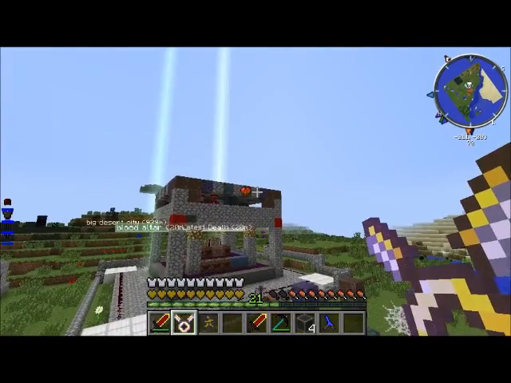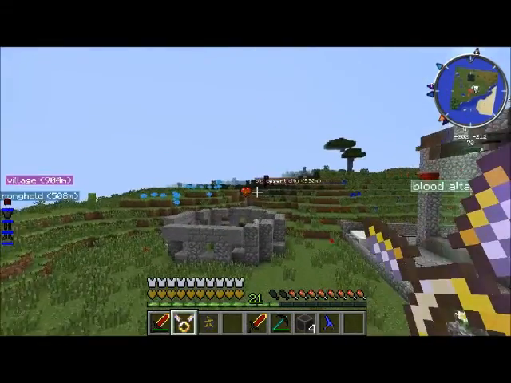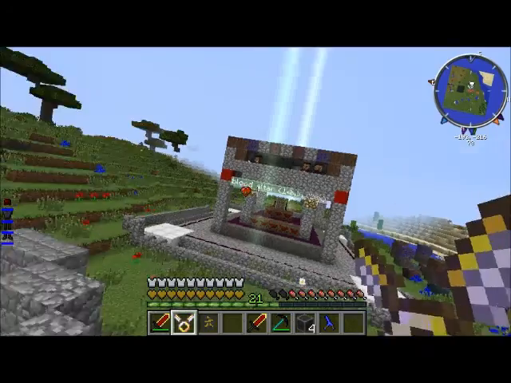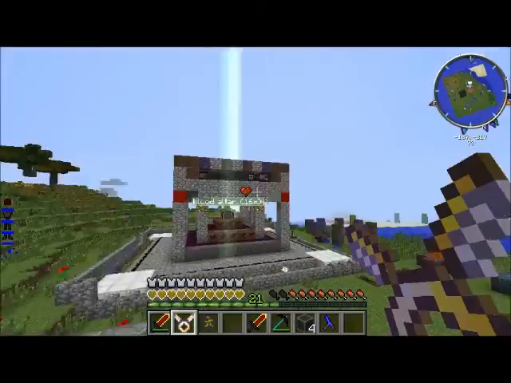And as you can see, we've got a bunch of mobs up in there. It's because of the cursed earth, and because we've got this witch area nearby spawning a lot of witches. As you can see, no witches spawn in here.